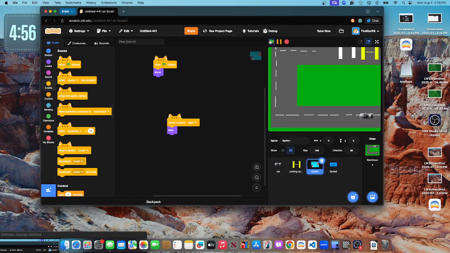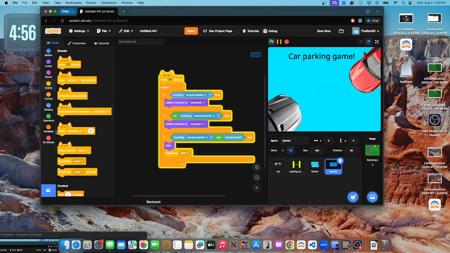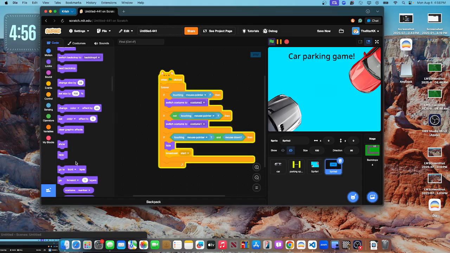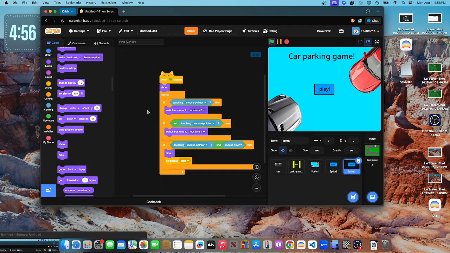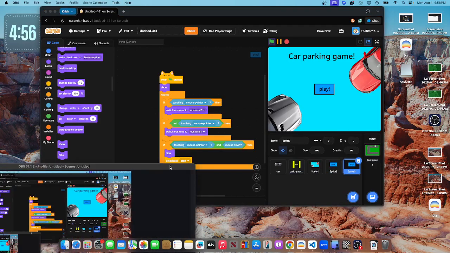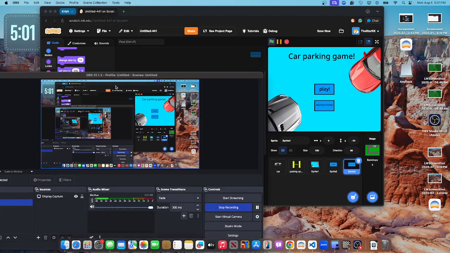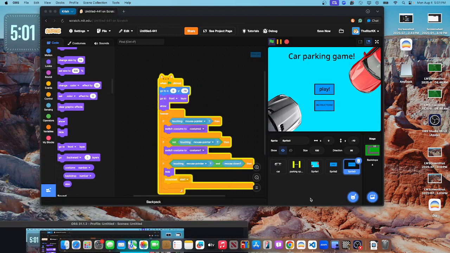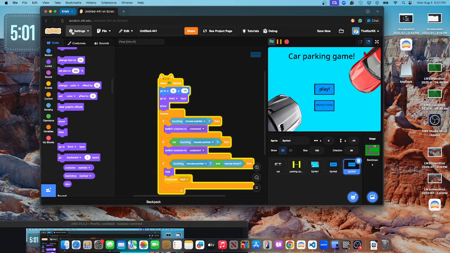So now we have this, but we're not stopping there. Oh yeah, I forgot. For this one, we're going to do when green flag clicked show. So we're not going to stop there though. We're still going to do an instructions button. So let me just quickly do the art for it. Okay, so I might have added a bit more stuff than I should have, but here's the art for the instructions button.